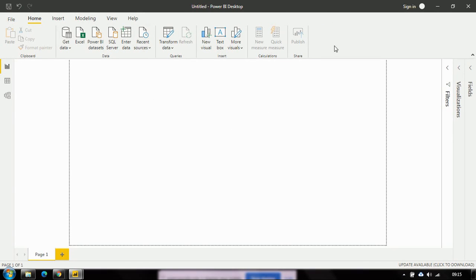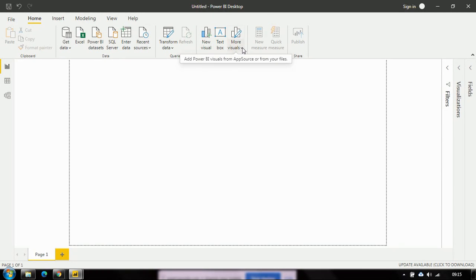Okay, so in the Power BI desktop, these are the options available at the top. Get data connects with data sets and servers, so this is your data section. Queries is where you transform your data. Insert is to add more visually appealing content into the dashboards you build, like visuals, and text if you want to describe something.